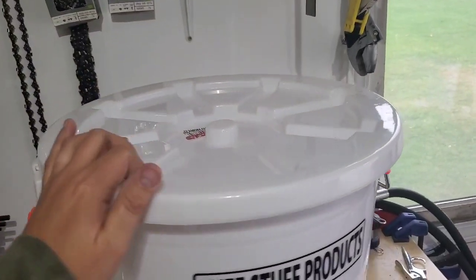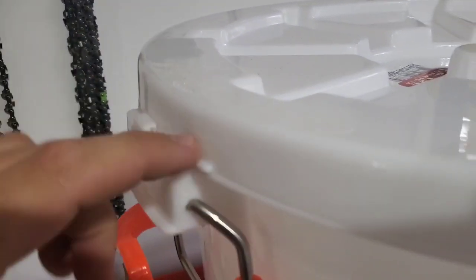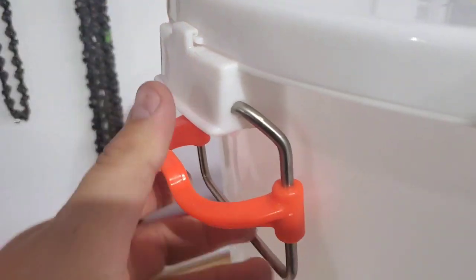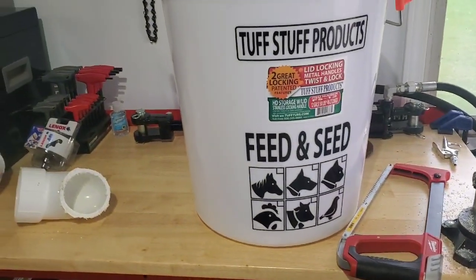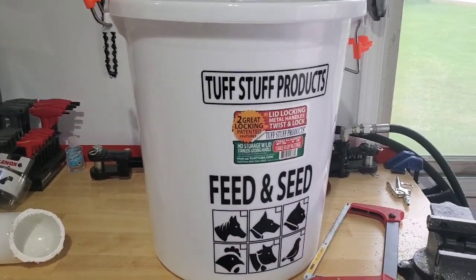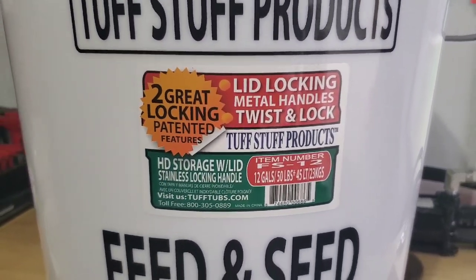The lid goes on, it twists into that hole right there. That tab will go right into there. And then this locks on top. And they're good. As you can see, got another one over there for chicken food. And I might even have a couple for horse feed. I don't remember. But these are awesome. They're not that expensive. This one is the FS12, 12 gallons or 50 pounds.